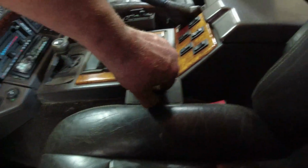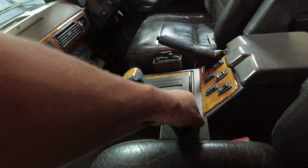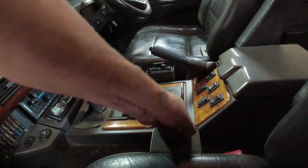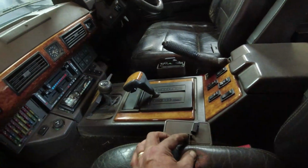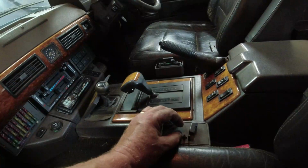Sometimes it's because the cover won't quite allow the switch to go back far enough. So that's the first thing I'm going to check, to make sure that this is going back far enough. Everything else works on it.